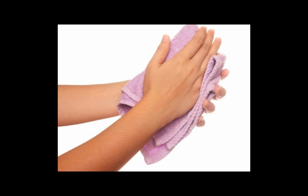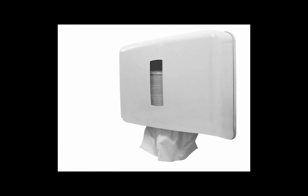And then you want to dry your hands afterwards. Now, I tried to find a good picture of using a single-use towel for this. And a single-use towel, like we have in this picture, something that you're going to use once and throw away is really the ideal. Because if you use a towel again and again, that means that somebody who doesn't do an adequate job of washing their hands, the guy that washes his hands but doesn't use the soap, then uses the towel, now that towel is potentially contaminated. So if you dry your hands on a contaminated towel, you're going to end up with contaminated hands. So single-use towels are best. Use them once, throw them away.